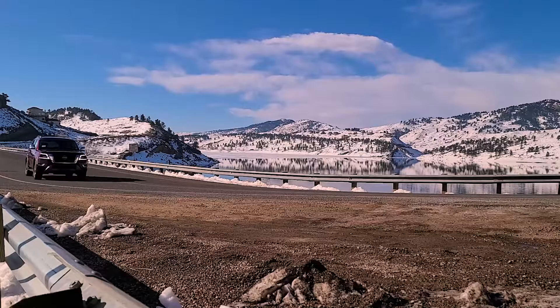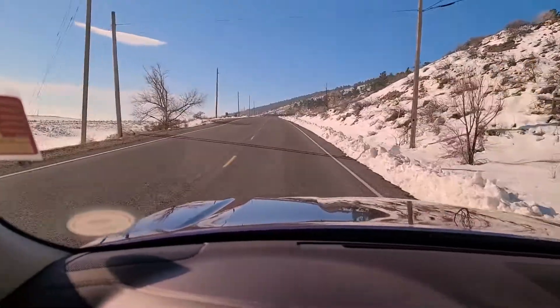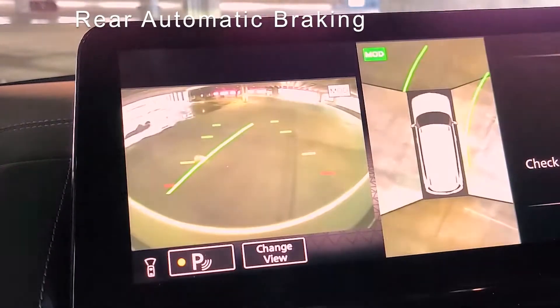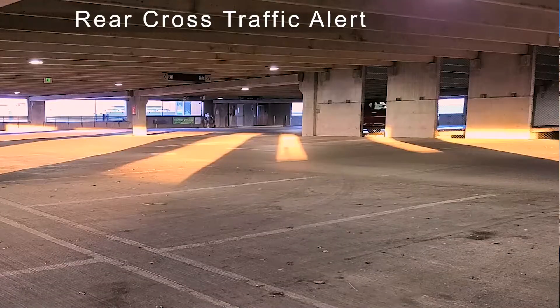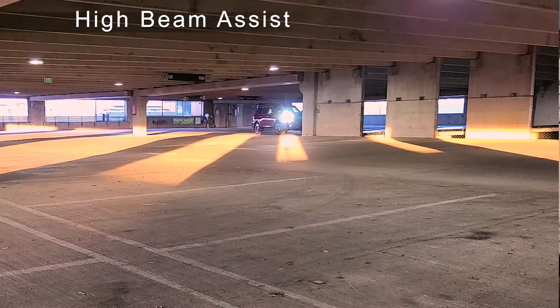When you drive it, you feel that you are protected by a bunker of steel in all directions. My assessments weren't far off. The Armada has a five-star safety rating from the National Highway and Traffic Safety Administration. Plus, it has all the active safety systems combined into Nissan's ProPilot Assist. The Armada is one of the few SUVs that come standard with automatic emergency braking, pedestrian detection, rear automatic braking, rear cross traffic alert, blind spot warning, lane departure warning, and high beam assist.